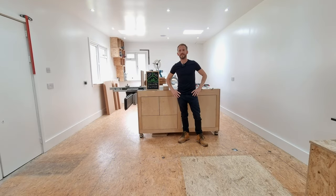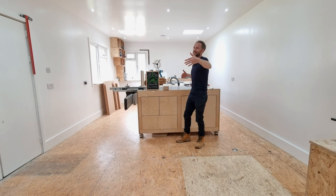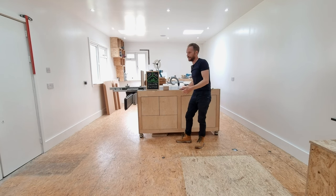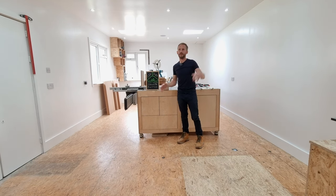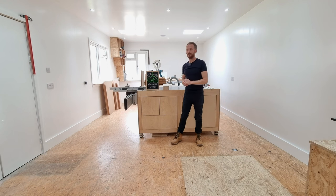So like I said before, this is all set up for me. It works for me. I've designed it exactly this way. It has evolved over time from being just this small workshop to getting double the size for the spray room. And then it's got brighter and brighter, and we've adapted it, evolved it with the bench and open space and a few more extra tools. And it is nearly exactly how we want it for making furniture.